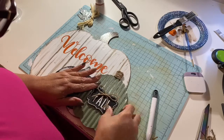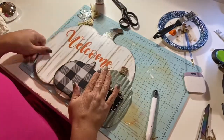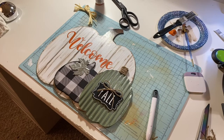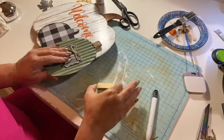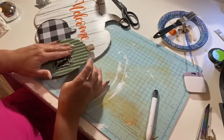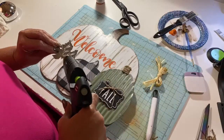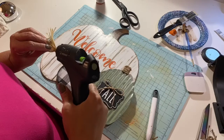I had already put some E6000 glue on this and then added some hot glue as well. I kind of realized there's a little lip there because it's glued on top of that buffalo check pumpkin. What I end up doing is going in with one of those little towering blocks from the Dollar Tree and I just glue one of them under that lip just to make everything flush nicely. Then I go back in with that silver leaf that was on top of the big pumpkin and glue that down, and then add that little raffia bow that was on the big pumpkin as well. I liked them much better on this little buffalo check pumpkin.